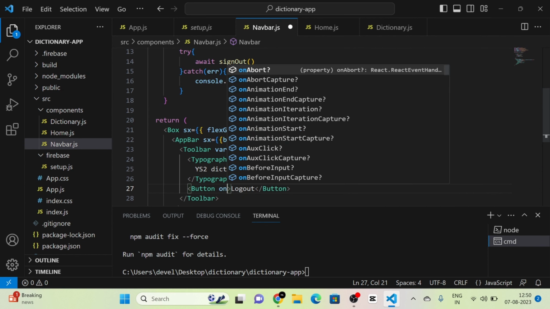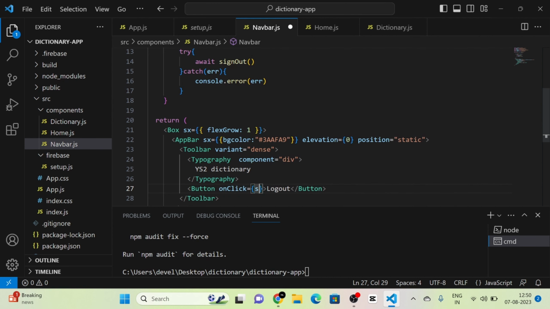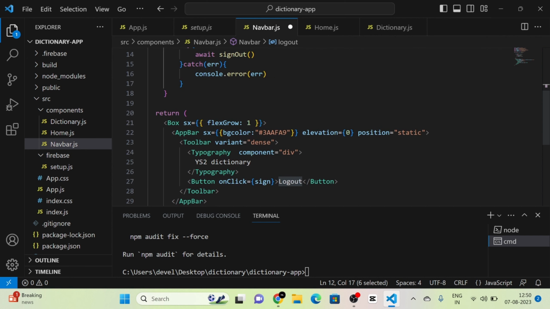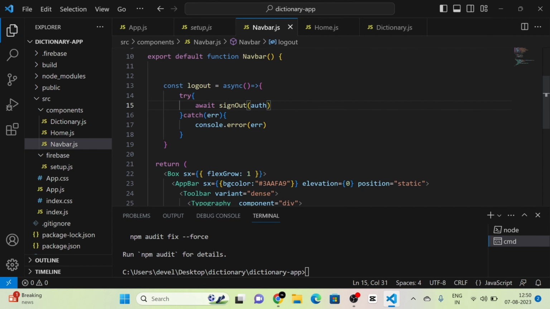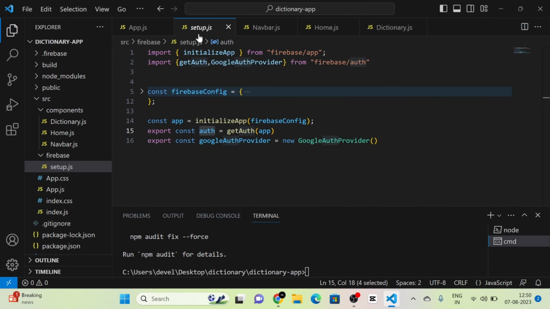Here in the on click, I'm going to give the functionality that is signOut. Sorry, logout. Now I need to pass the auth, which I have already defined in the setup file of Firebase here.